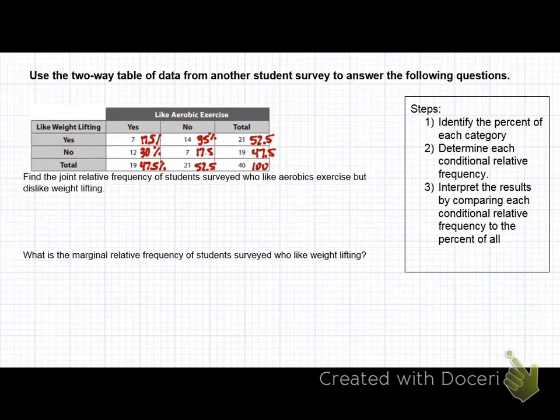So we can now see percentages, right? And where the most people are. So from here, just focusing on all of my percentages, I noticed that the most people don't like aerobic exercise, but they like weightlifting. So there's a lot of people that like lifting weights, but they do not like aerobic exercise. You see that? Most people are there, right? And you can see that even here. There's 14 people here, 7, 12, and 7 around it.